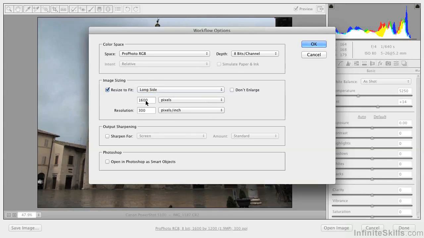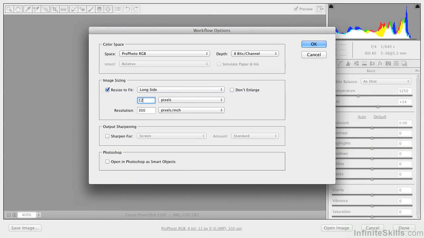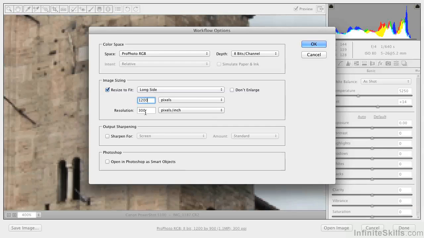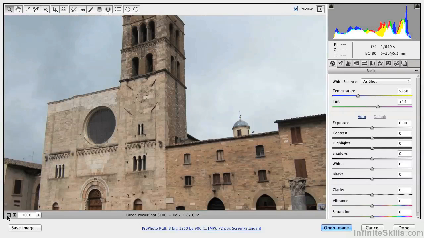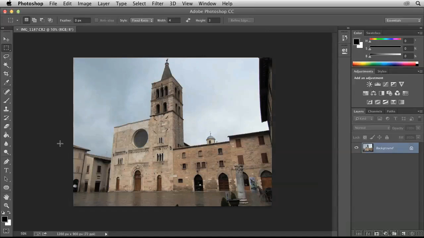Choose long side and type in 1200 pixels. I'll use a resolution of 72 pixels per inch, and I'll sharpen it for the screen with a standard amount. OK. You can zoom out here and see the image. It's a little bit larger than this interface at 100%. Finally, click Open Image, and the image appears in Photoshop.